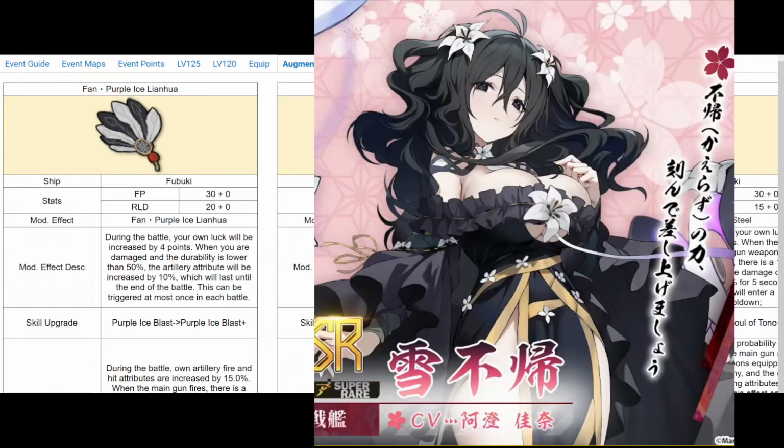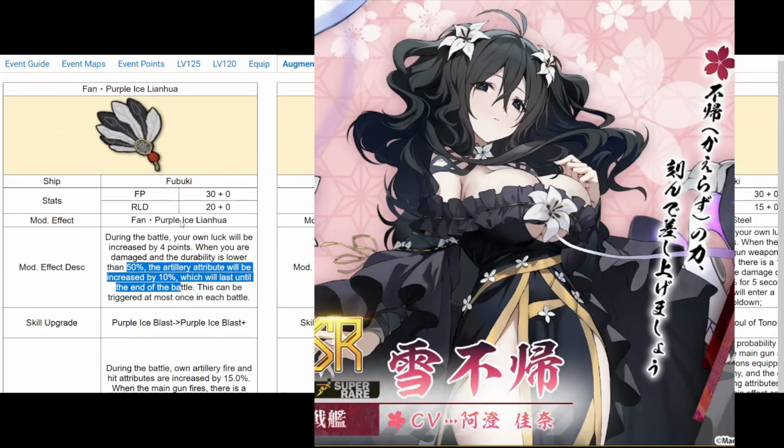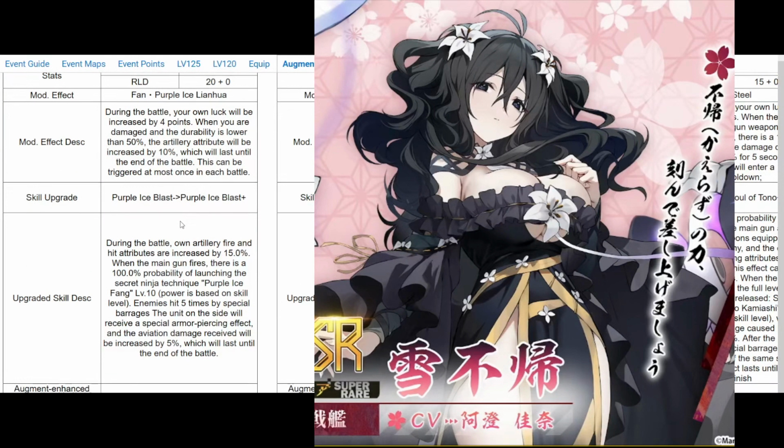Now we have Fubuki's Augment Gear. Firepower and reload. That's nice for a battleship. During battle, your block increased by 4 points when you're damaged and the durability, so your health, is lower than 50%. Extra firepower by 10%. It's going to be triggered once per battle. So I don't know how much that part's going to be used, considering she is a battleship, but we'll see.